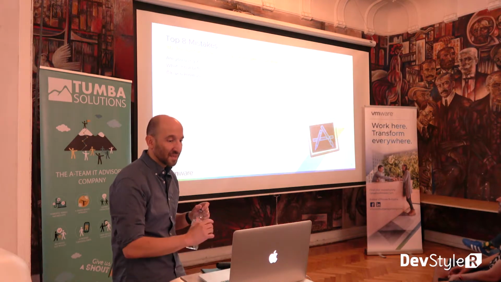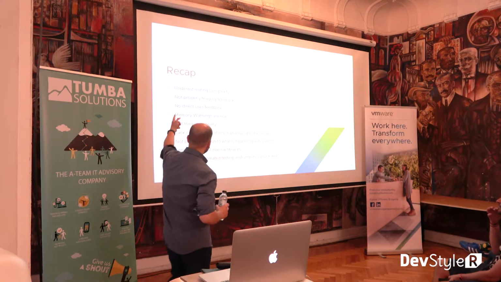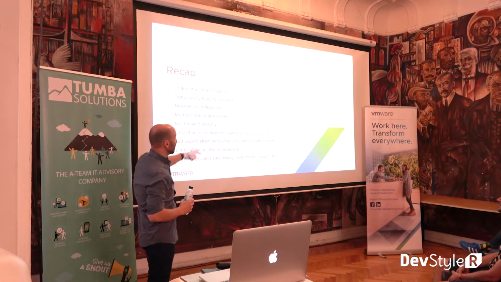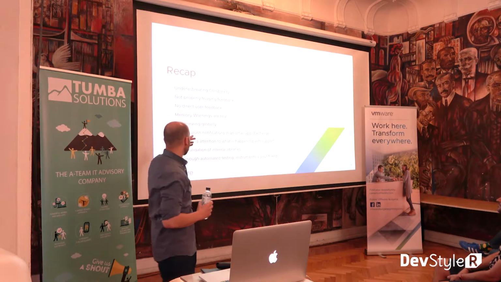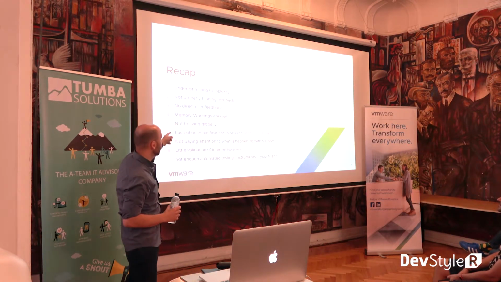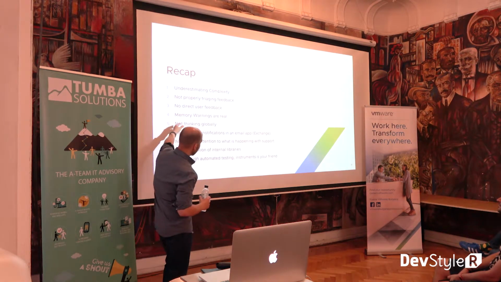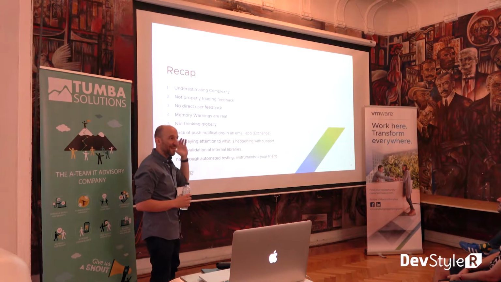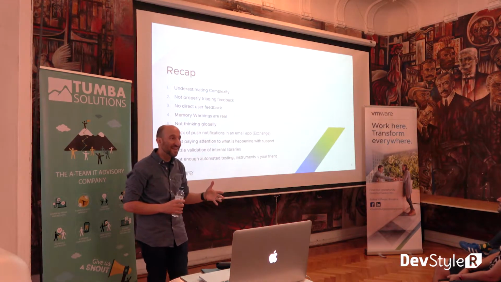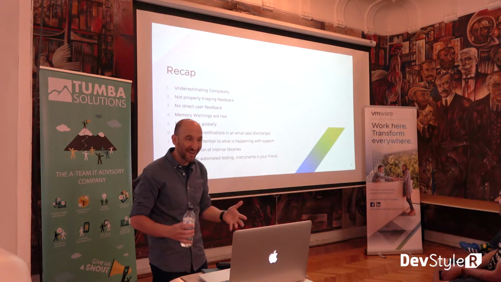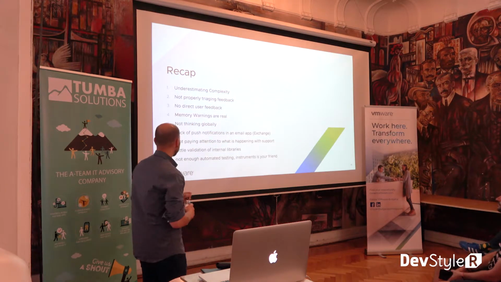So to recap the 8 bad things, we underestimated complexity, we didn't triage feedback, you can see here, we didn't listen to the user. Yeah, memory warnings are real. Don't just log them, do something about them. You didn't think globally, you gotta think about if you get rid of first names or last names, first or middle names in Bulgaria, and you're left with the same 3 last names most of the time.